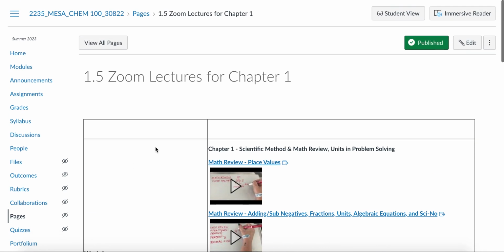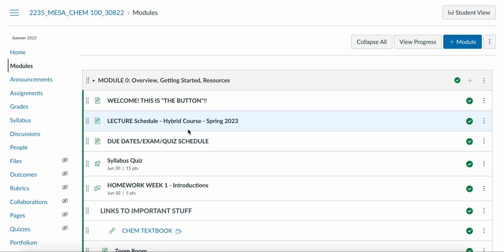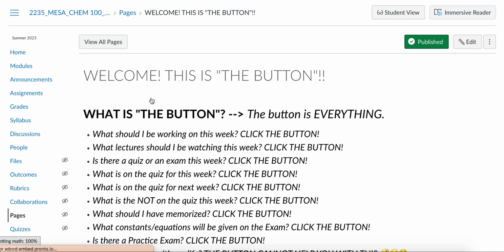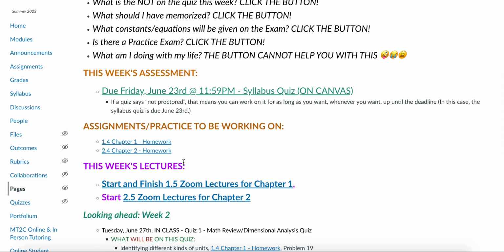There will be a specific schedule of your lectures and your due dates for exams and quizzes, things like that. If you're ever unsure of what you should be watching or when, you can check that, or you can always check the button. The button always has the information that you need and the lectures for that particular week.